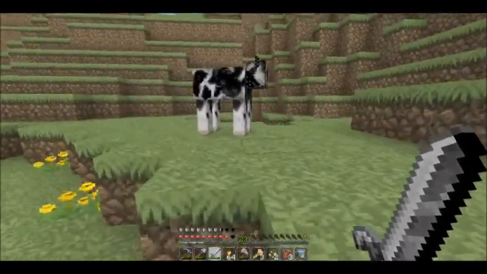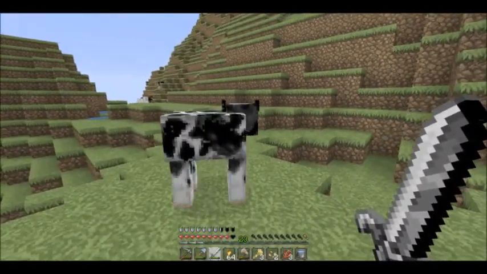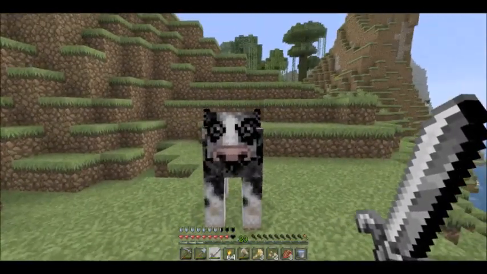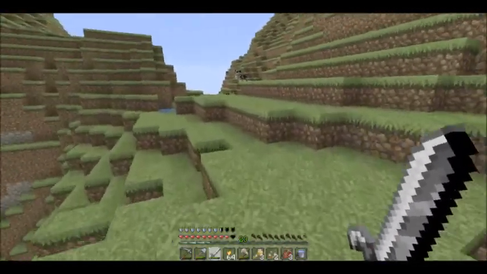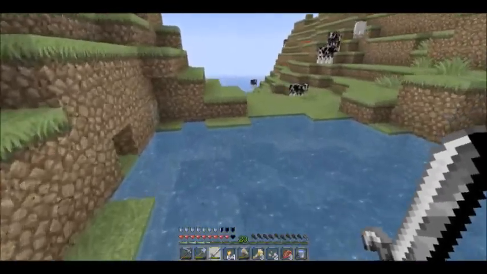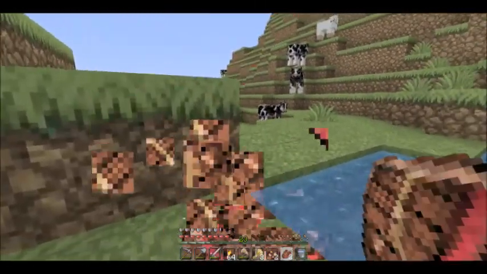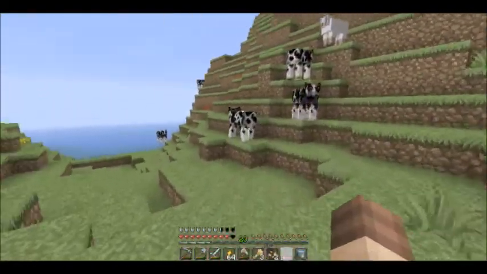Hey, moo cow. Hey, buddy. I'm real sorry to have to do this, but, hey. Sorry! Oh, we've got a whole herd of them over here. Let's go ahead. Oop. Can't run. Let's get some food in the belly. Get some food. Much better.